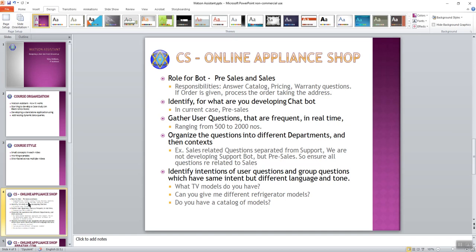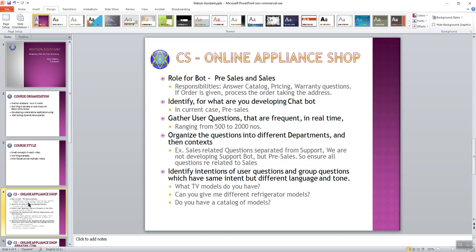Now, we need to identify what we are developing the chatbot for. We are developing for pre-sales and sales, and then we need to gather user questions. If you already have a track of all the user questions, manually or gathered in some system somewhere, that's real-time data.